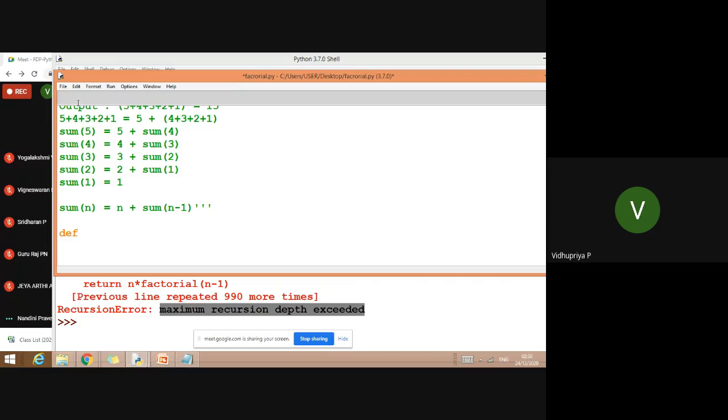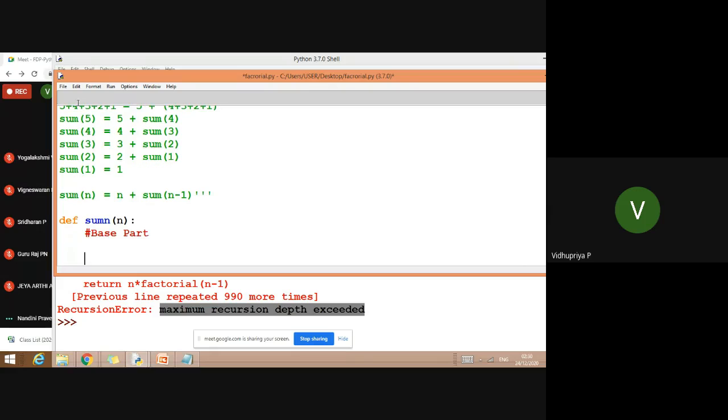So define sum of n numbers. The input is only the n value. Then we have two parts, the base part and the recursive part. The base part is: if n equal to 1, then return 1.